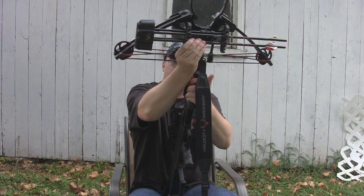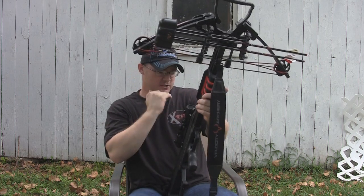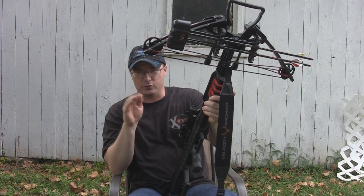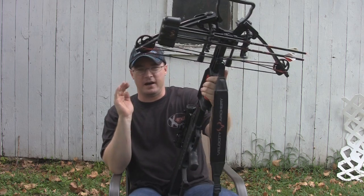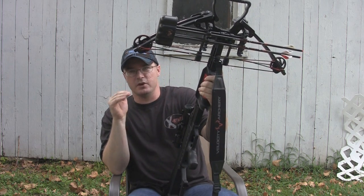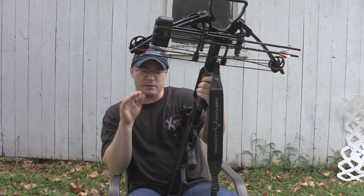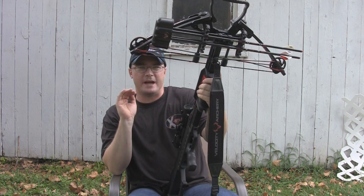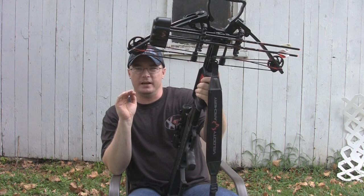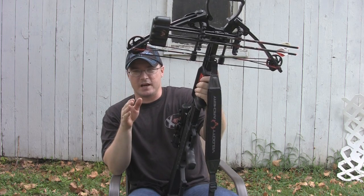One thing I've noticed shooting it with this setup, with the factory setup, is inside your scope you're going to have multiple crosshairs, and I figured it was going to be 20, 30, 40 and so on, but I'm actually shooting the middle crosshair out to 40 yards. Now, I had to make a little bit of an adjustment. I was shooting a little low at 40 yards, so I actually sighted it in just a little bit high at 20 yards, and at 40 yards I am dead on.